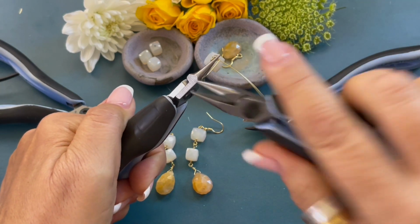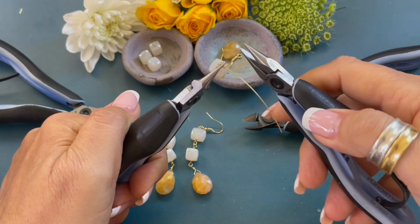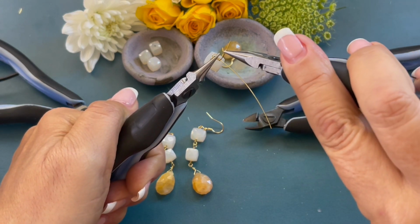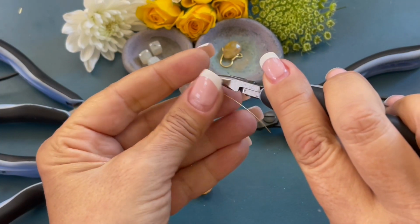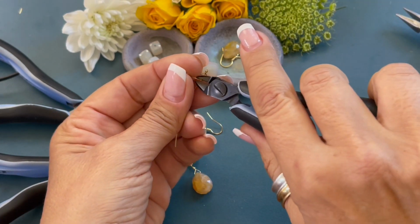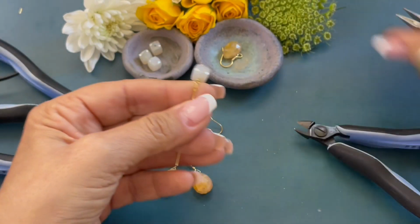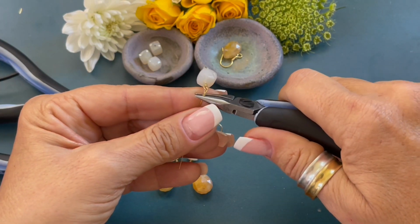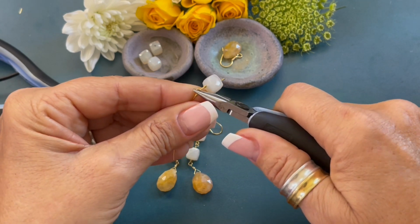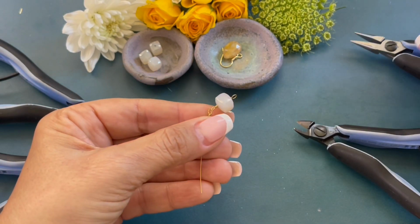1, 2, 3. We're going to remove that. We're going to come back in, trim off that little end. We're just going to gently tap that wire down and straighten out our loop.